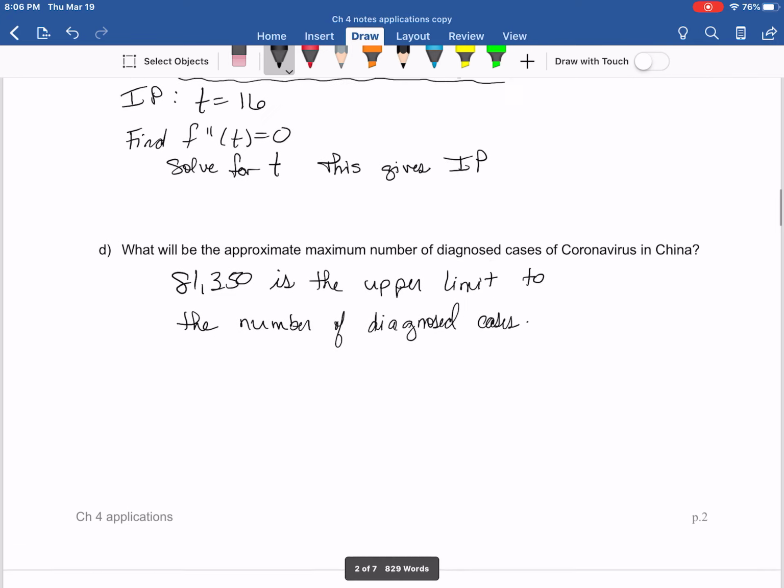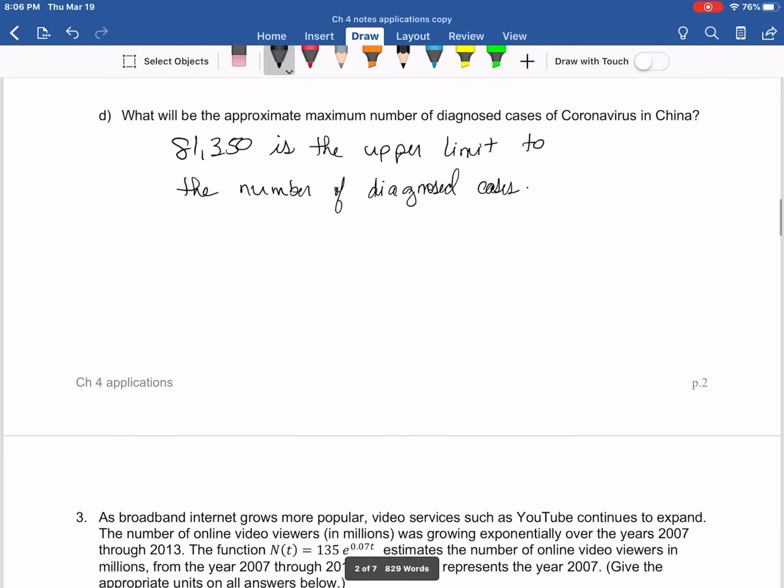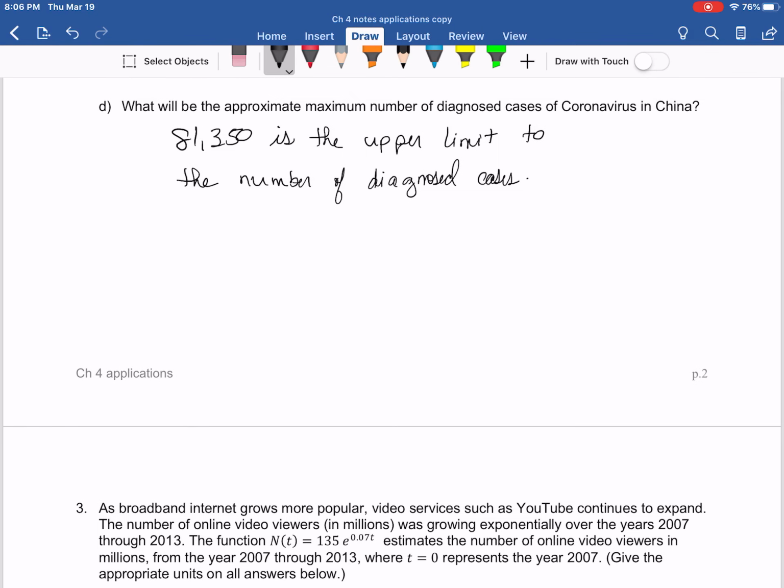If you've been watching the news, you know about the coronavirus, and you may have even seen some of these types of graphs pop up on the news screen. So I wanted to pull out this information because it's relevant in our particular chapter to help you understand a little bit more of what the graph looks like. And so you can keep track of the graphs for the other countries.